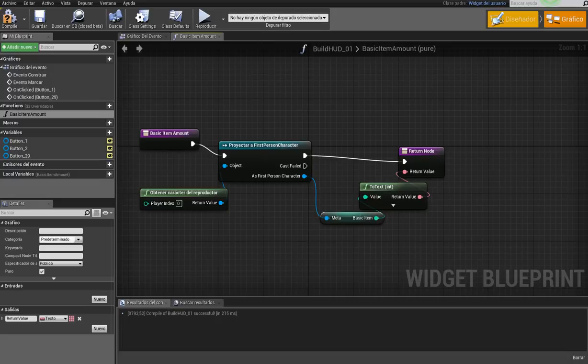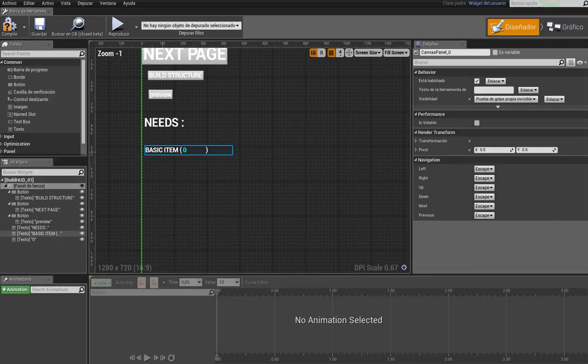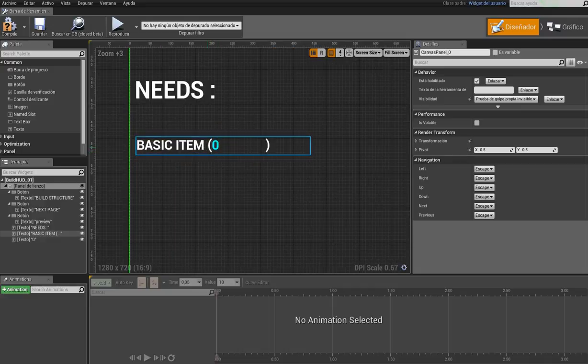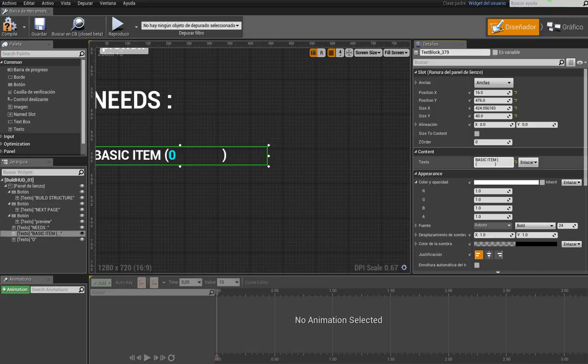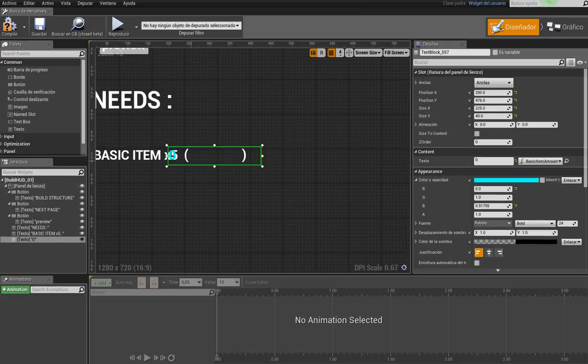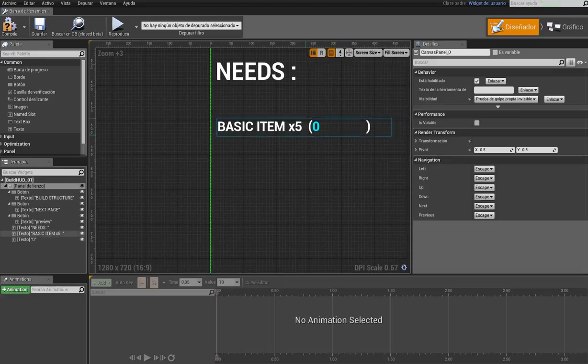So this is it for the counter. Now basic item, here we'll type x5 because you need 5 of basic items, and here it's saying the amount of it.